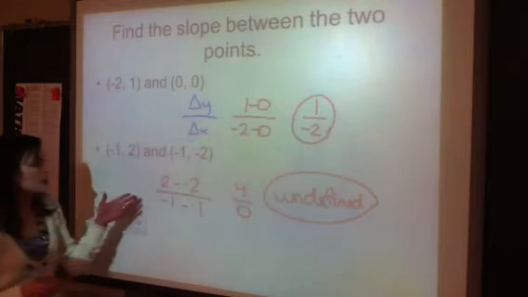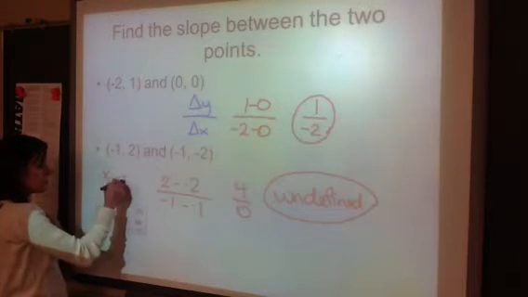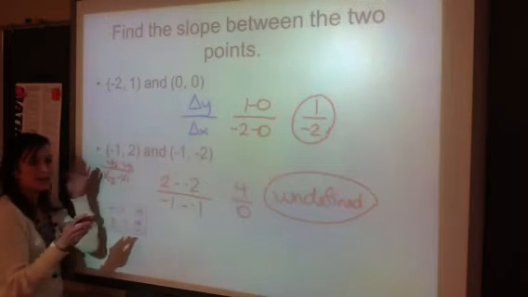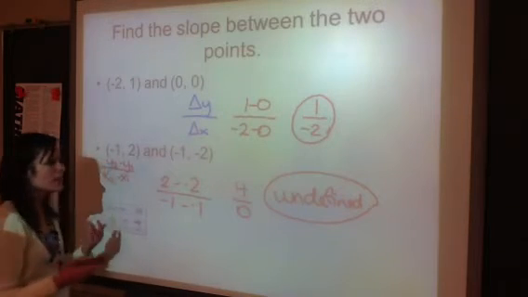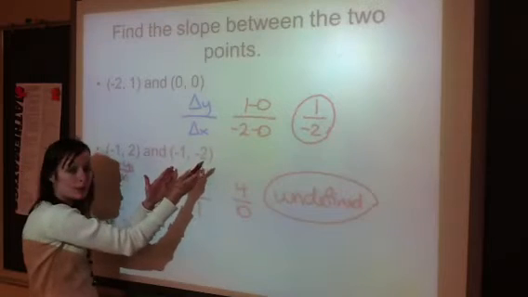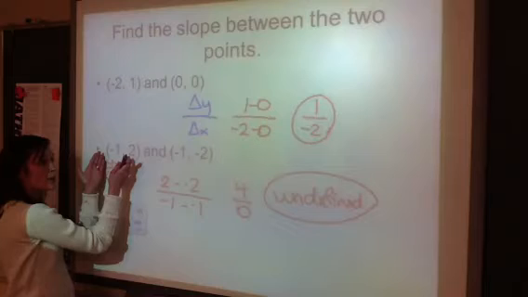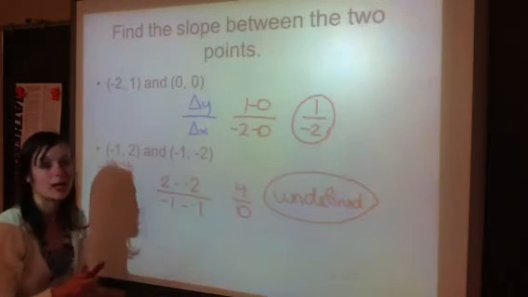Alright, now some of you say, oh, is this the x2 minus x1 and y2 minus y1? Yes, it is. Do you have to memorize that? No. Remember the change in y over the change in x. Some of you say, well, do I have to start with the second ordered pair? No. You can start with the first ordered pair, as long as when you start with the first ordered pair when you're finding the change in y, you start with the first ordered pair when you find the change in x.